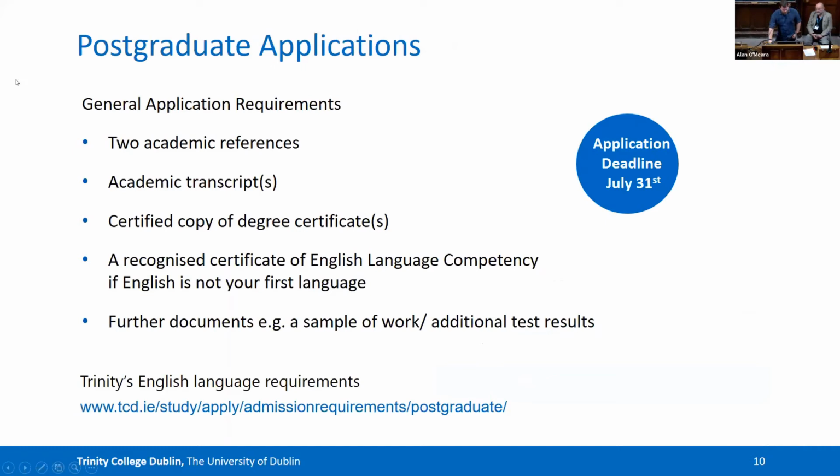In terms of the general application requirements, you would be required to submit 2 academic references. I understand if you're an undergraduate student, sometimes that seems a little strange. But more often than not, your professors at your local university are always willing to write something nice about you. So please try to get that organized well in advance of when you expect to submit.